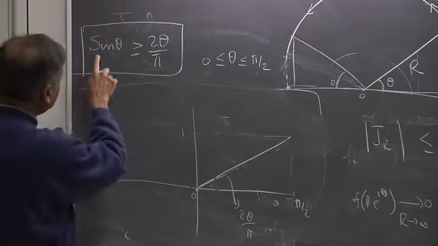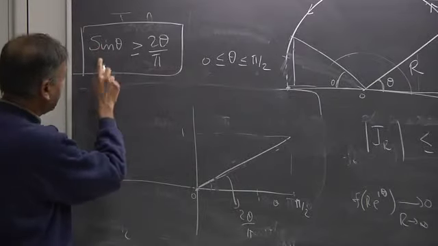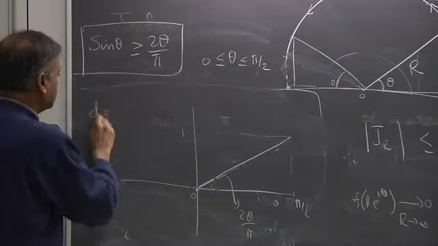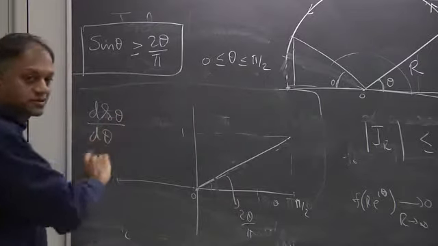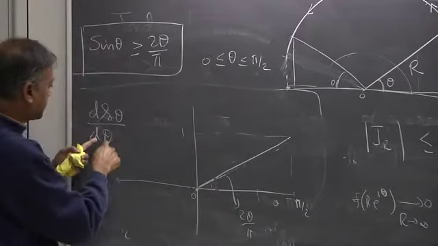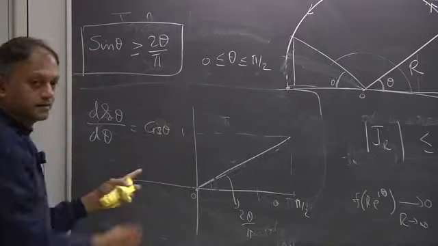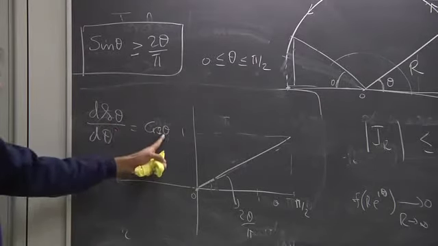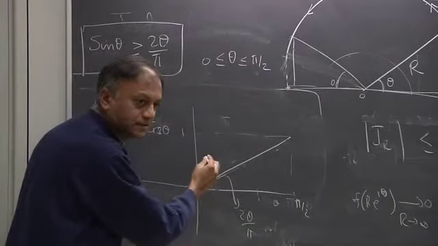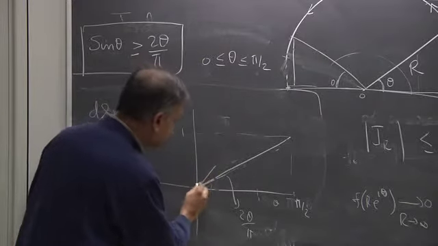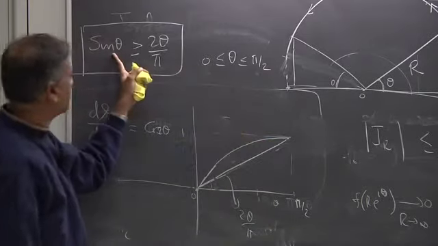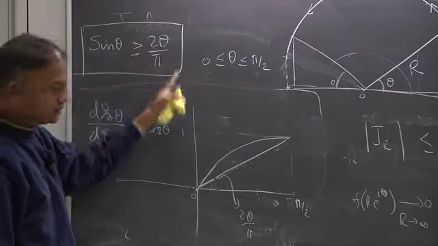On the other hand, let's look at the slope for this function, sine of theta. So how do you compute the slope? It's simply d sine theta by d theta, right? That gives you the slope of this function at a given theta. It is, of course, cosine theta. At theta equal to 0, the slope is 1 because cosine 0 is 1. So sine theta starts off at an angle of 45 degrees because slope is 1, which is greater than this angle. And then finally it meets here, because at that point sine of pi by 2 is 1. This is also 1. So they meet together.